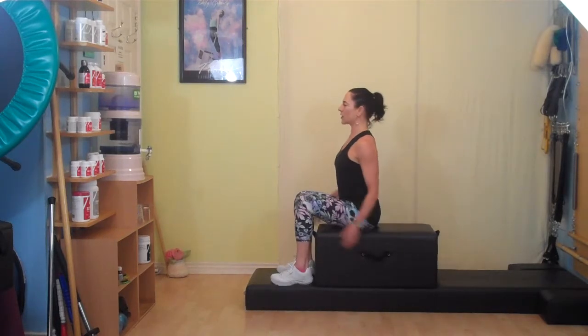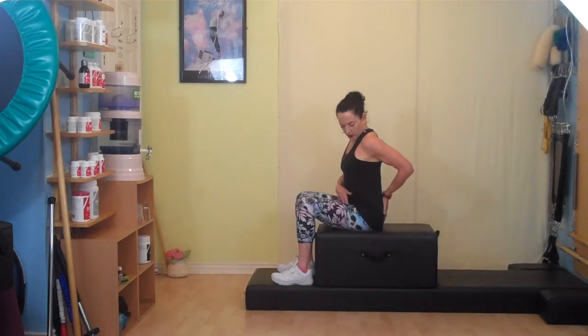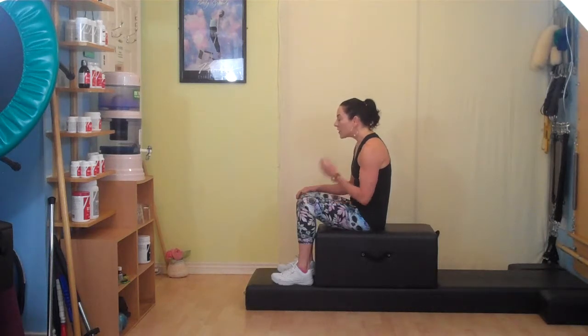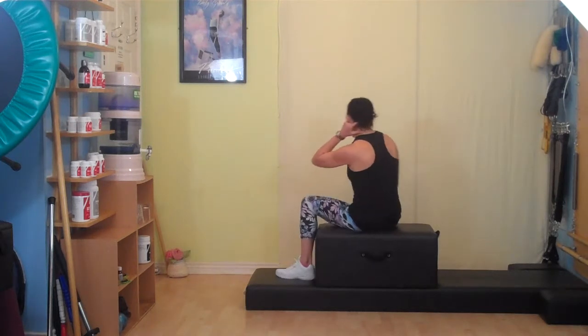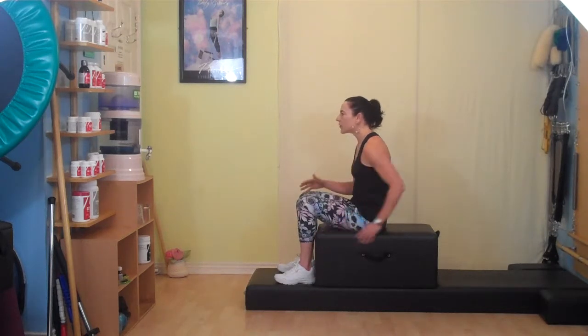Now, what happens in a dysfunctional posture if you're seated for long periods of time with poor awareness and organization? What happens is you start to slouch back here, your lumbar spine comes out of alignment, the upper body compensates by slouching, and then the head starts to poke forward. Now, that might be a little bit exaggerated, but it's not too far away from what's going on in many people. So when that head starts to poke forward, a number of things happen. We start to get short and tight in the muscles at the back of the neck, and we start to get long and weak in the muscles in the front of the neck.